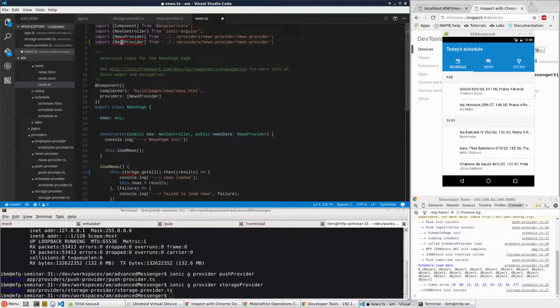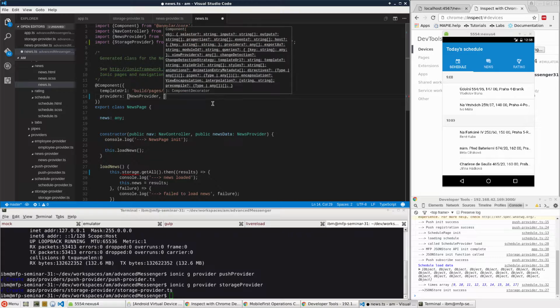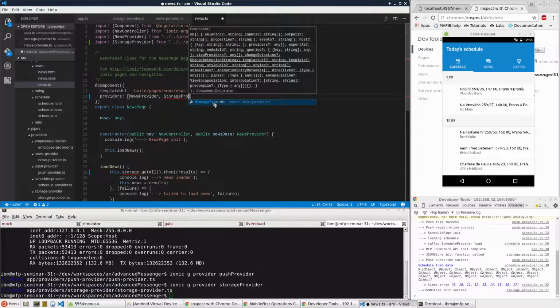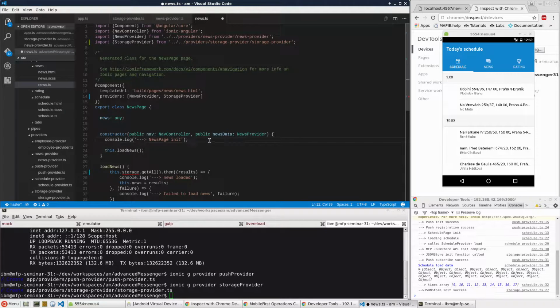So storage provider, storage again, one more provider here, storage provider, and here we can, to simplify, replace news provider because we don't need to call that service anymore.